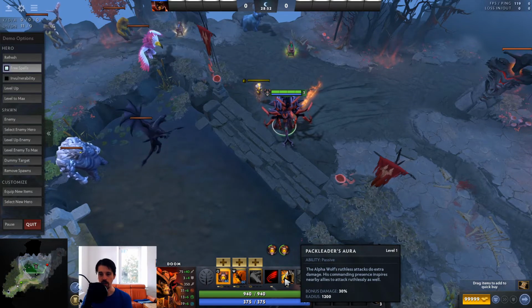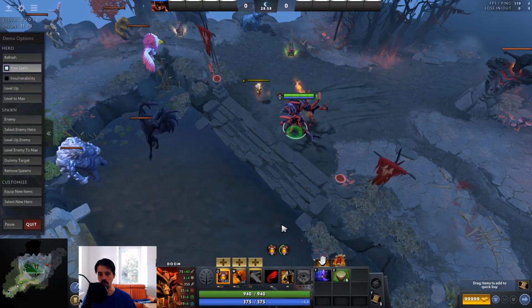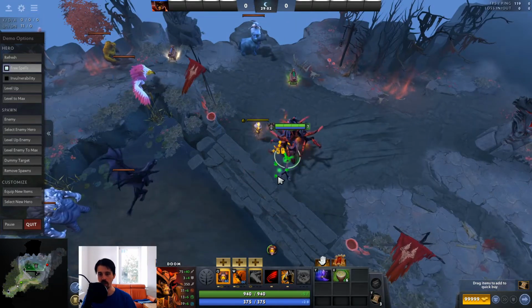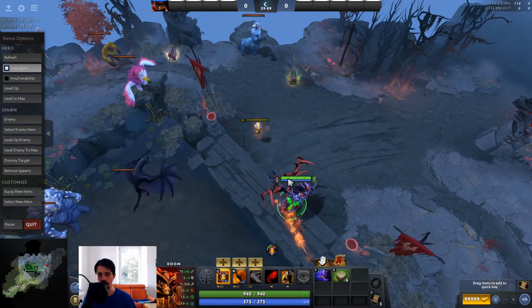This is especially strong if you have heroes that have a lot of base damage. So for example, if you have a Morphling in your game, Morphling is going to get so much bonus damage from that. So in the mid game, it's going to have something like 200 base damage, and he gets an extra 60 damage from this pack leader's aura, and the late game is going to be even higher than that.